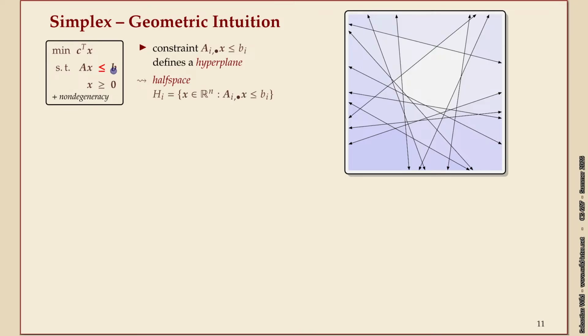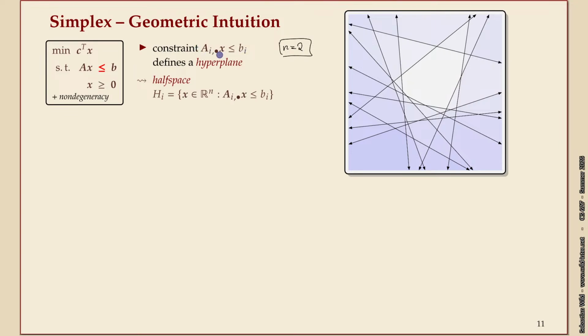So here, I'm going to take this first normal form where we have less or equal constraints. And potentially many of them, many more than variables, and it still makes sense. Again, here to make things simple, n is 2, so the number of variables is 2. I can still draw it in the plane.